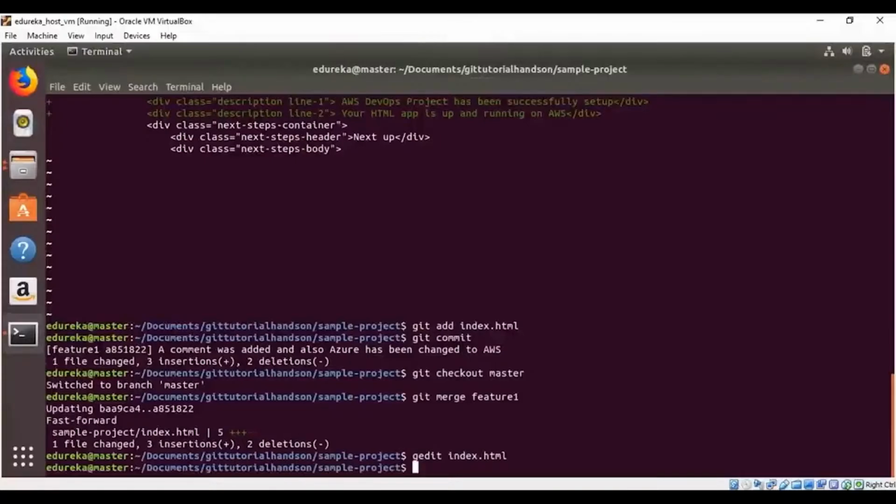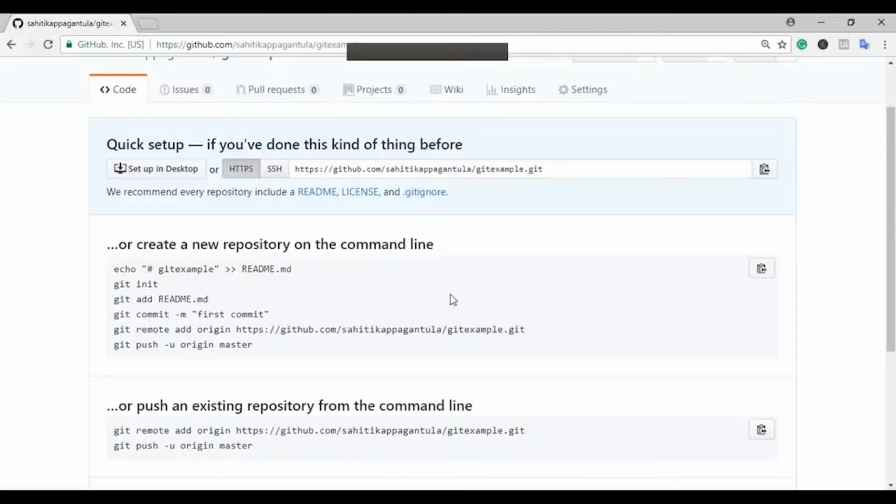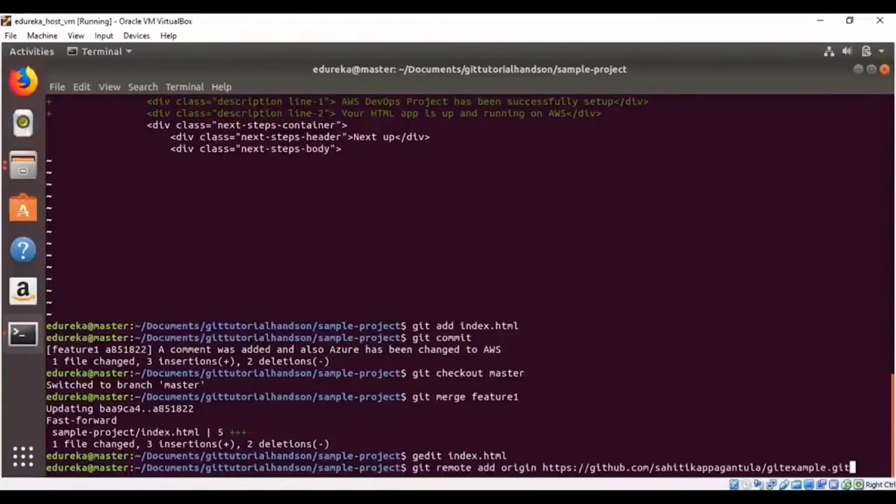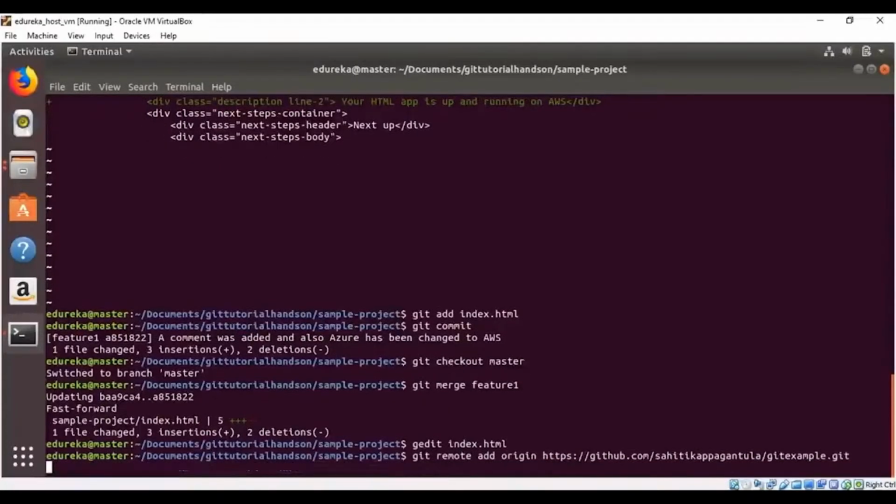Now, what we're going to do is we're going to deal with the remote repositories. So to deal with the remote repository, you just have to type in git remote add and a variable name. So let's say I put the variable name as origin, and then you have to mention the link of your remote repository, right? So let me just go back to my remote repository. Let me just copy this link and paste it here. Once it is done, I'll just click on enter.